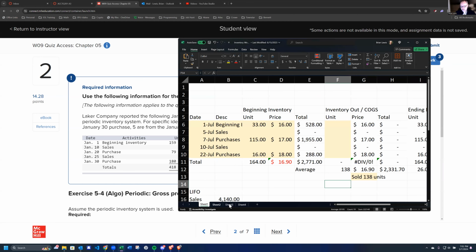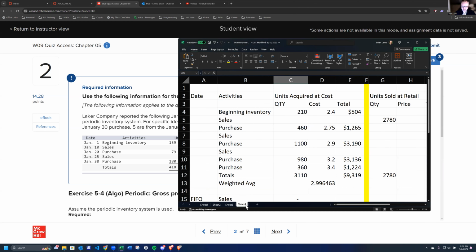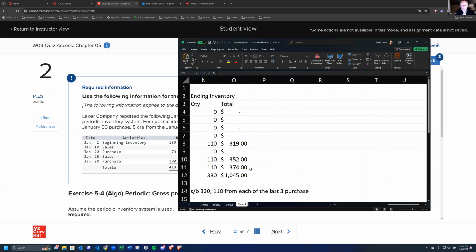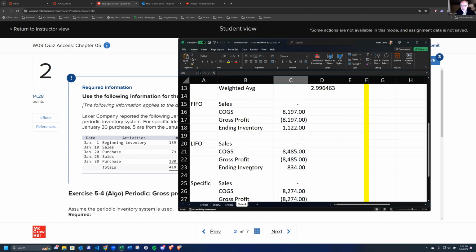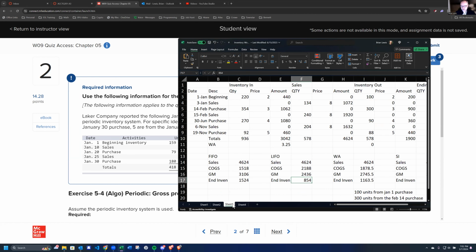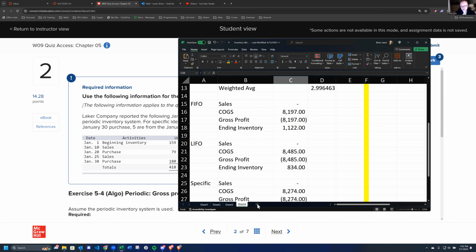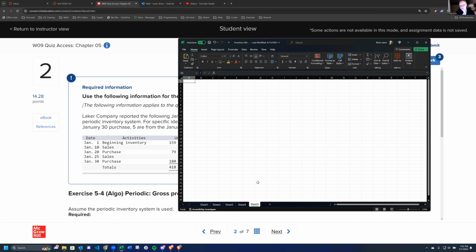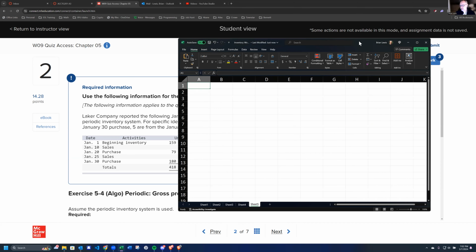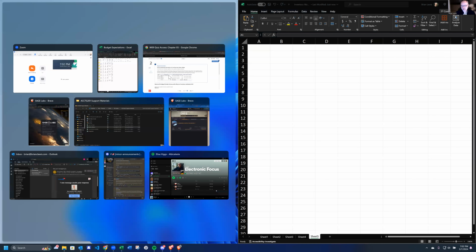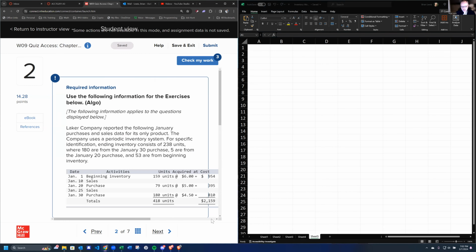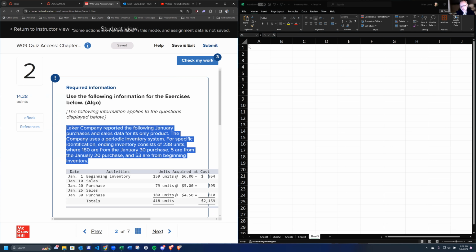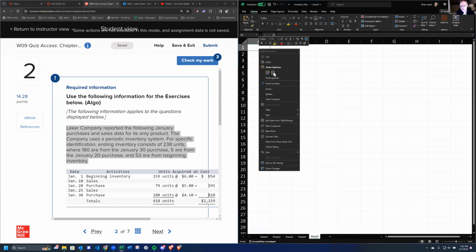I've done this inventory evaluation thing several different times, not this specific problem. I usually use the same type of approach. So I'm going to go ahead and create another one exactly like I've done before, just so you get to see it in practice again. And we'll do this hopefully big enough so you can see everything. Let me put this over here, so you can do it kind of side by side. What we do want to do first, though, is scrape off the information. So let's go ahead and pick off what we have here so we can have it just for reference over here, paste values.